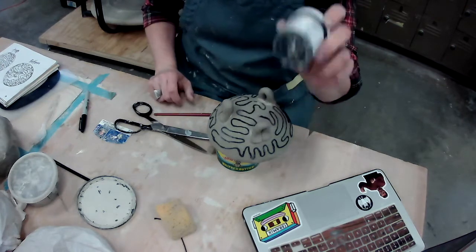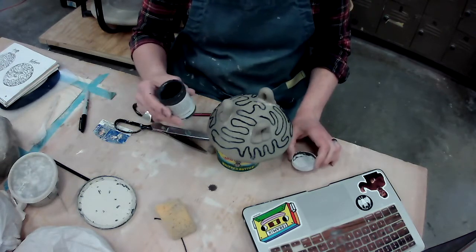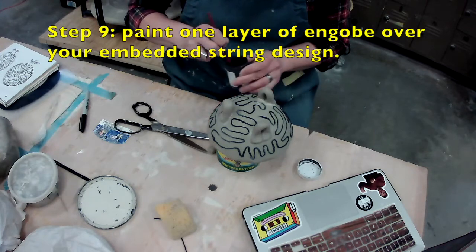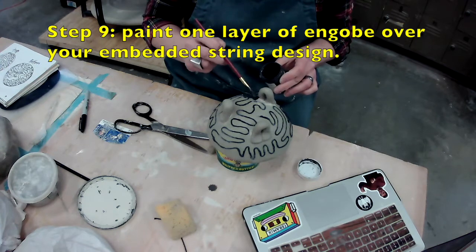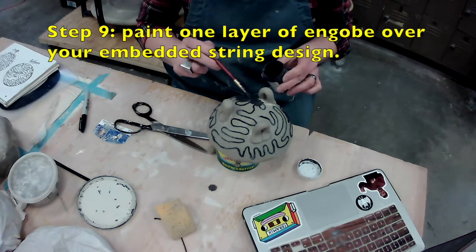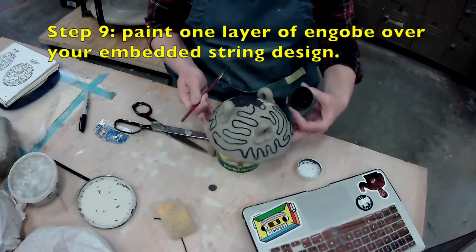So I have my little jar of engobe. This color happens to be black engobe. The color that you see is pretty much the color it's going to be. So that's one of the nice things about engobe. So I'm going to use my paintbrush, and I'm just going to paint one layer of engobe over my string design. So I'm trying to be gentle with it because I don't want to dislodge the string.